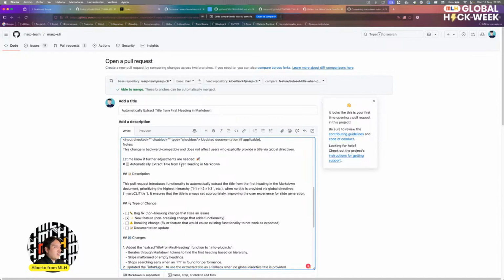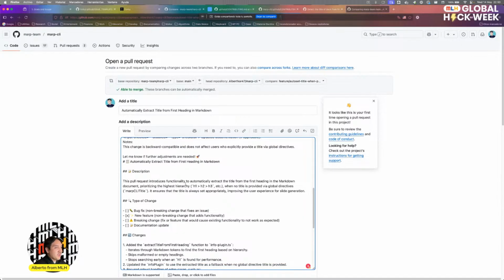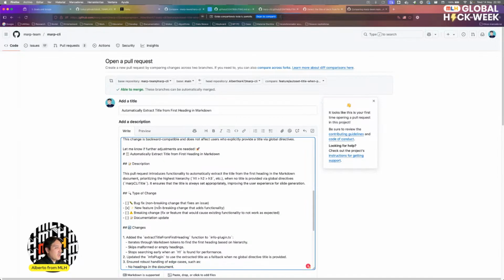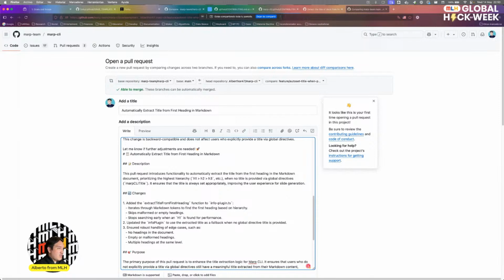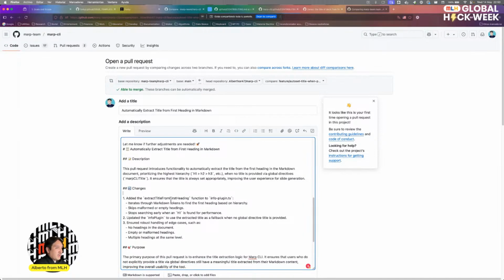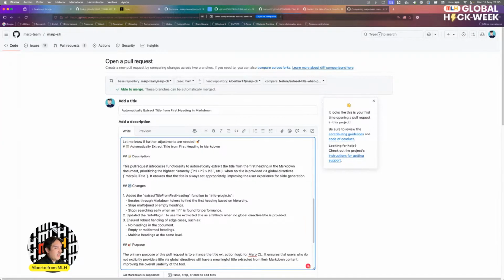Description: this pull request introduces functionality to automatically extract the title from the first heading. Type of change. Well, maybe here I don't need to include the type of changes. Added the extract title from first heading function to the plugin, iterating over the Markdown tokens.